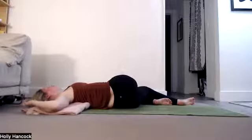This is a nice spine twist. It's also good for digestion. A little bit goes a long way.